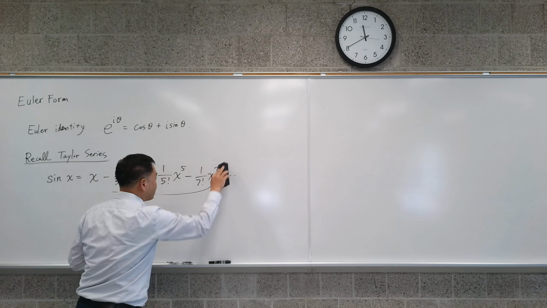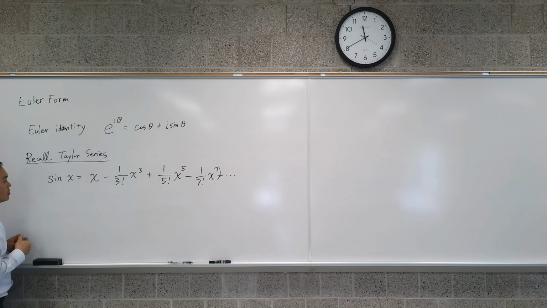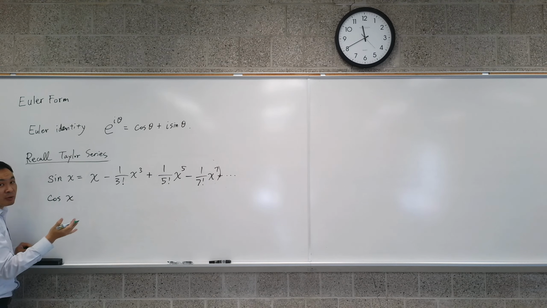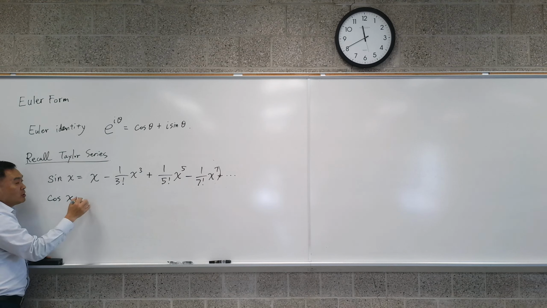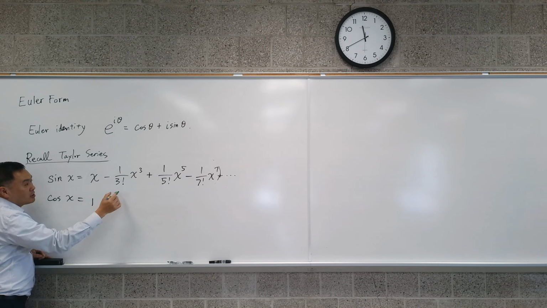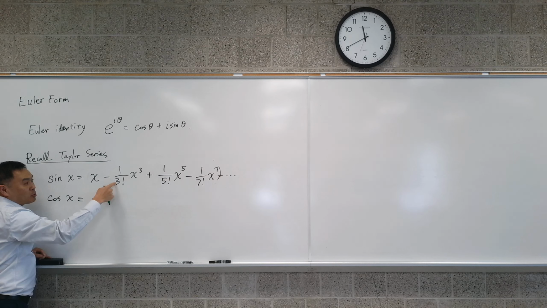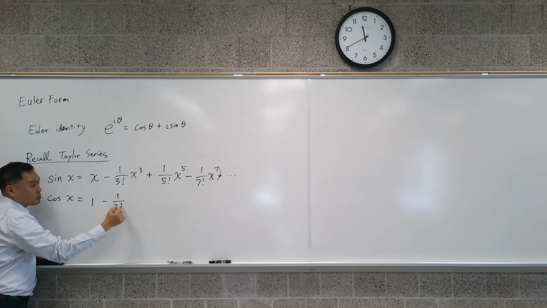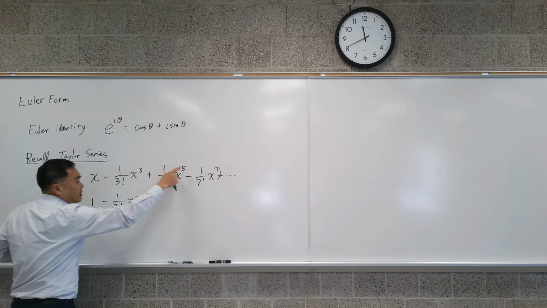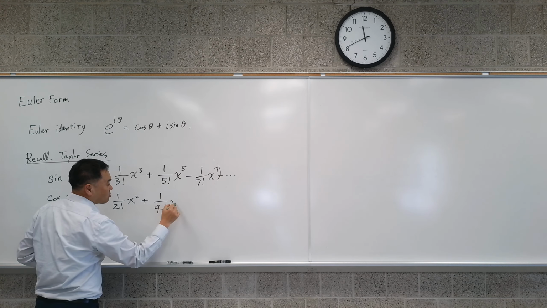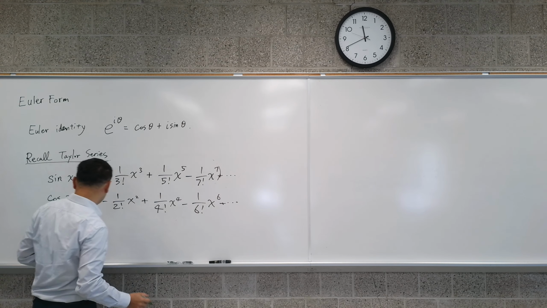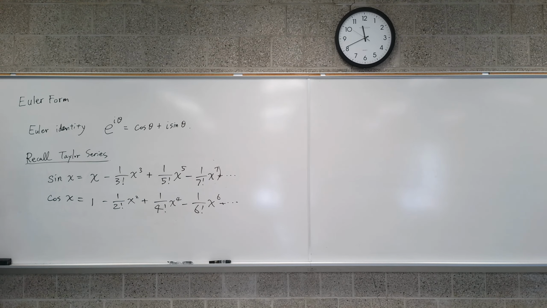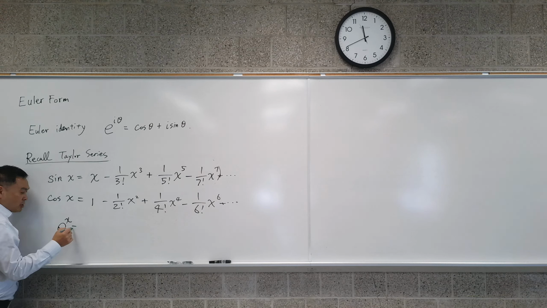So that's the Taylor or Maclaurin series of sine x. Of course, you could do the same thing for cosine x, but the faster way is to simply differentiate this series. If you differentiate x, you get 1. When you differentiate x cubed, 3 comes down, but one of the 3s cancels, so you end up with 1 over 2 factorial x squared. The 5 cancels, so you have 1 over 4 factorial x to the 4th, minus 1 over 6 factorial x to the 6th, and so on. So that's the cosine. Does anyone remember the Maclaurin series of e to the x?